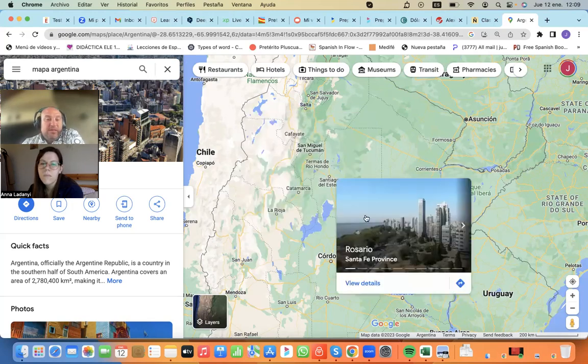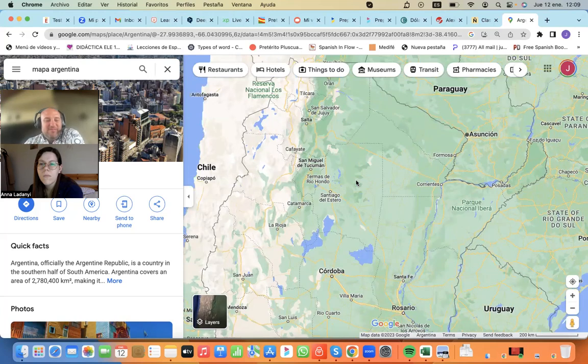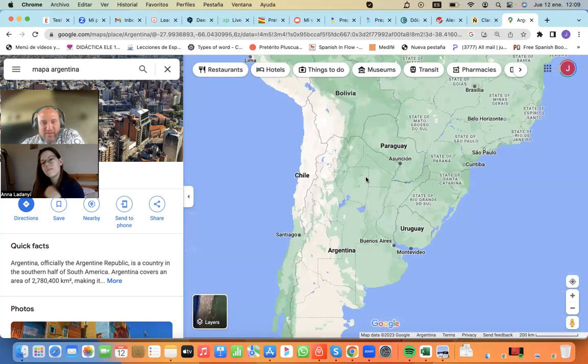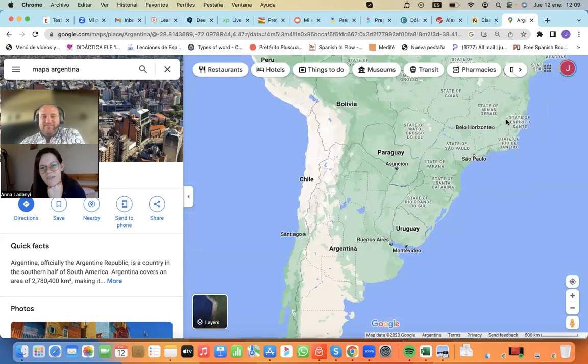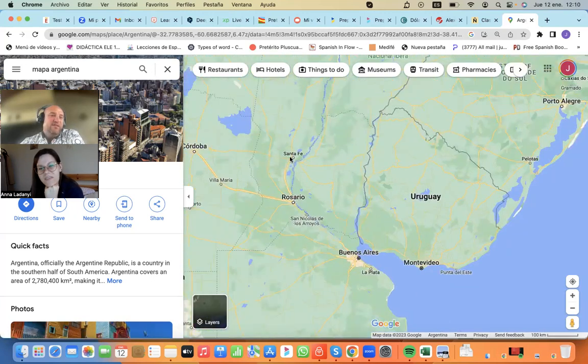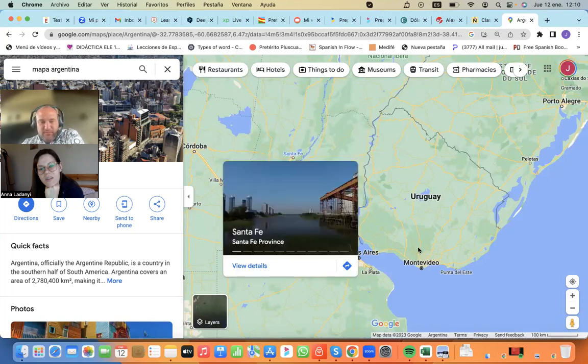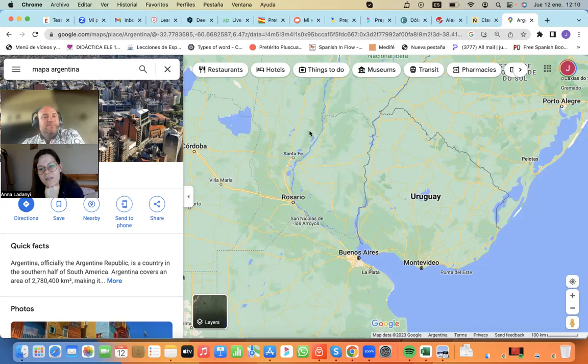But sometimes if I am really, really tired, I need to stop in a place in between, in the middle of the road, and try to find a cheap place to sleep only for a couple of hours and then continue, you know. But well, have you ever been to Santa Fe, actually? Santa Fe is where I am right now. Really? Yeah, Santa Fe is the name of the capital, but also the name of the province, Santa Fe.